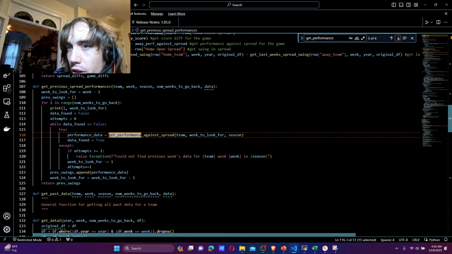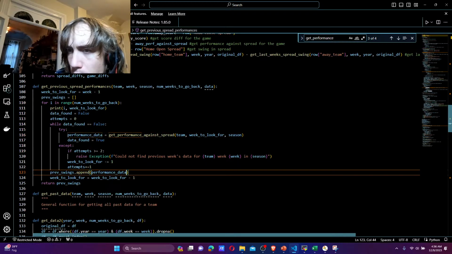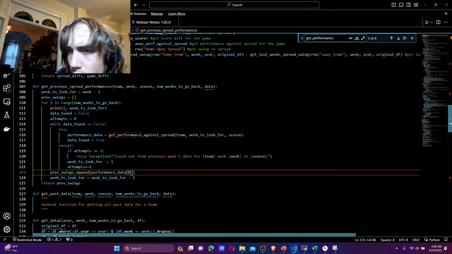Get previous spread performances. Get performance against spread. Dot append performance data of 0.